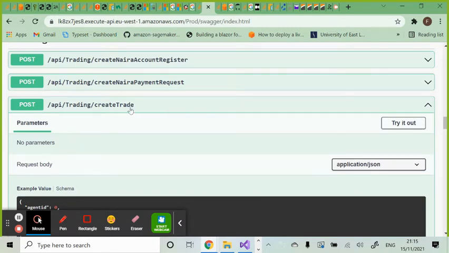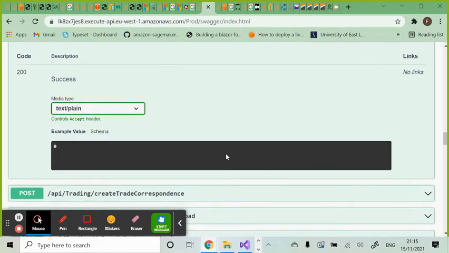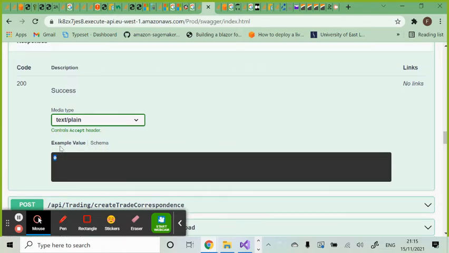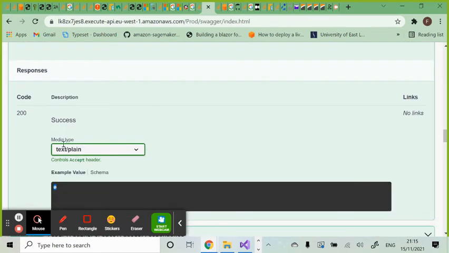This is the only post request here that returns something. It returns the ID of that trade. And the reason why it returned it is that the next screen you are supposed to go to is supposed to show you a comprehensive detail of that trade. So you must be armed with the ID. Anytime you call this thing, if it returns a 200, there's an ID returned to you.